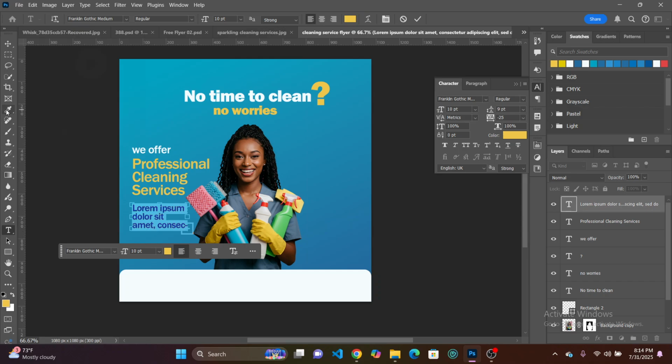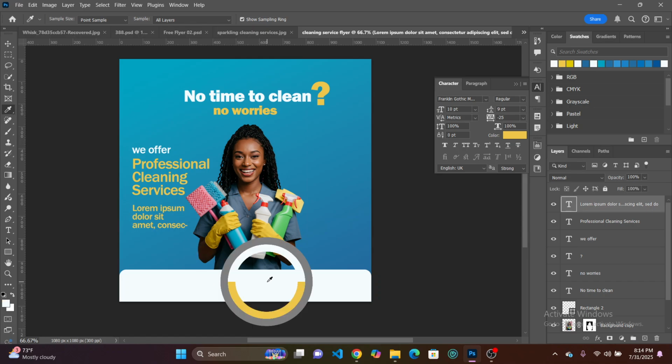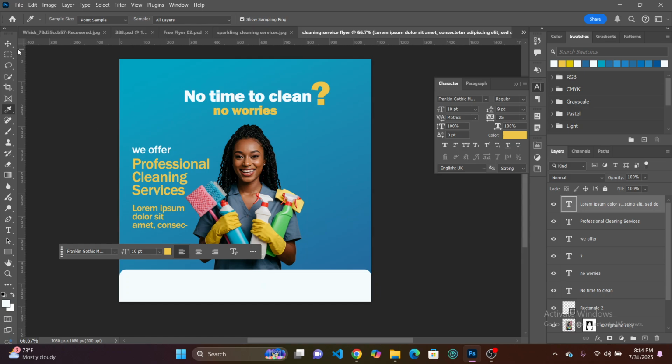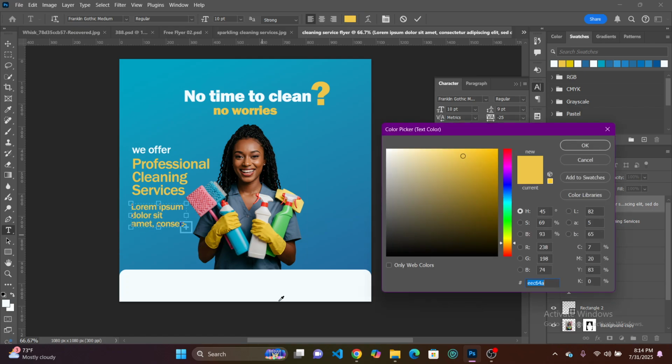I'm going to click on the color picker tool here and click on this white here. Use the text tool to click on the text, Control A to highlight it, and then click on the color, yellow, and then click on this white background here to change the text to white and click on OK.